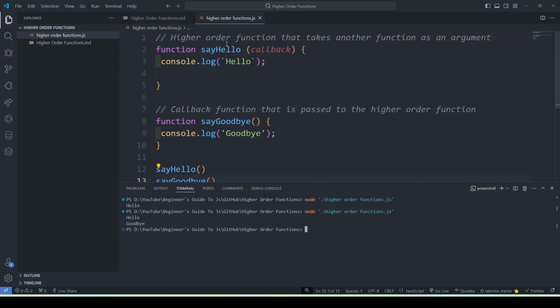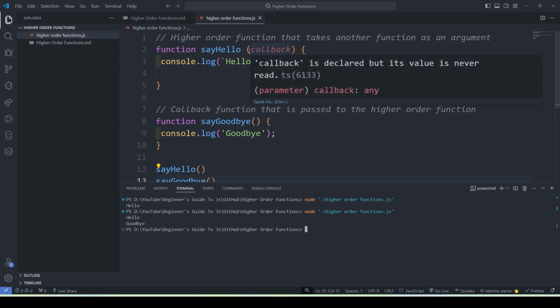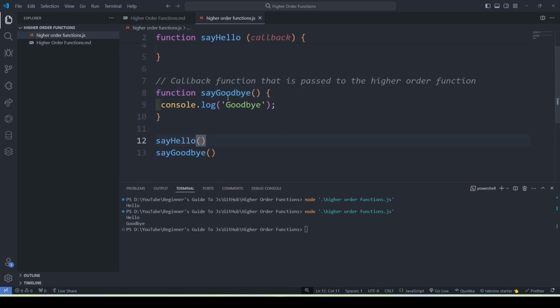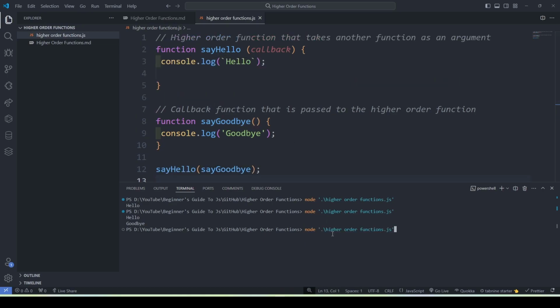Now this function is accepting an argument. So if I put sayGoodbye here as an argument inside the hello, let's see what happens. So it is giving me hello.